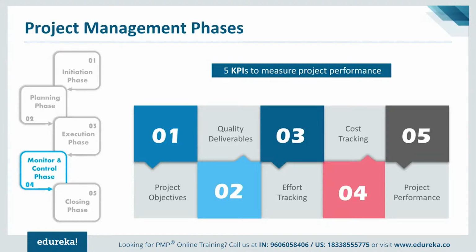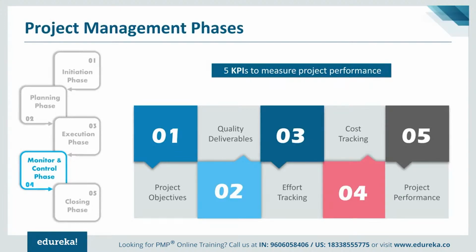Cost tracking. You would also need to do the cost tracking on a regular basis. This is where you will be able to use techniques like earned value management, or EVM. You will come up with the schedule performance index and cost performance index, and will be able to manage the cost and schedule, right?